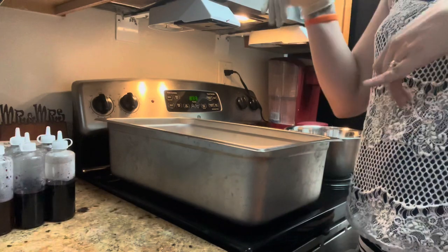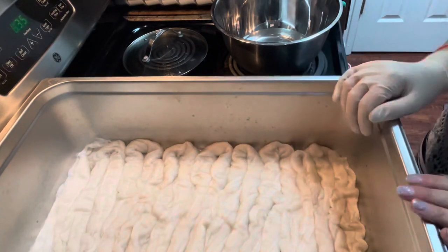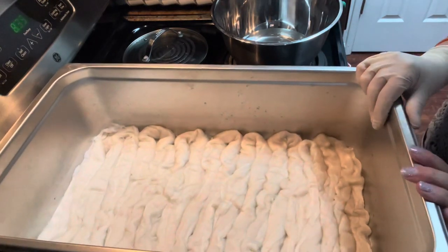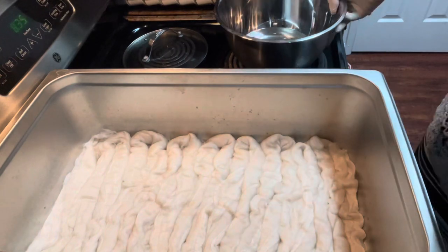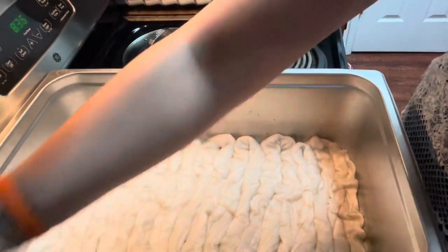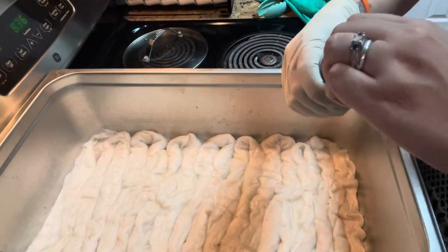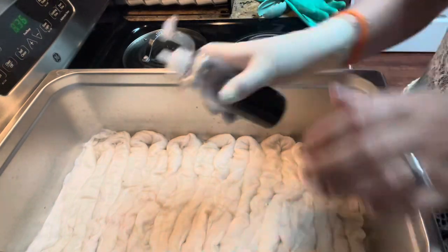I'm going to put you guys in a different position so you guys can see what I'm doing. Hold the phone. Okay, so I've situated you guys so that you can see what I'm doing here. I'm going to start with the first color. Before I put on the heat at all, I'm just going to start putting in the colors.